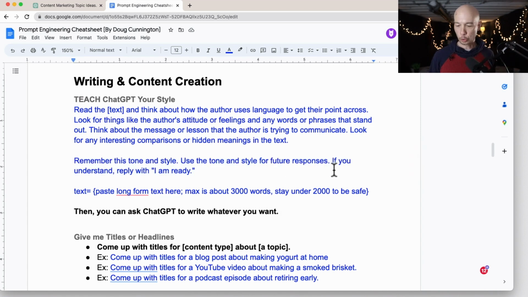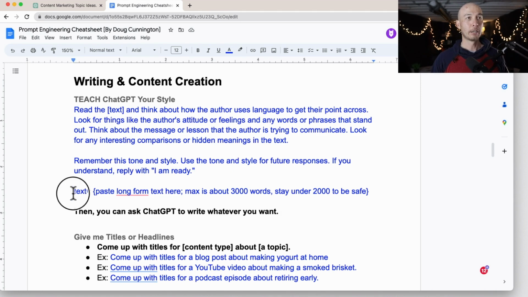So basically, you could train a chatbot on your style and go back to that chatbot again and again and again. And that's what I've done. I've created chatbots that are experts in certain areas, and then I will go back to certain chatbots for certain pieces of content that I need written. It needs to be an expert in a certain area.